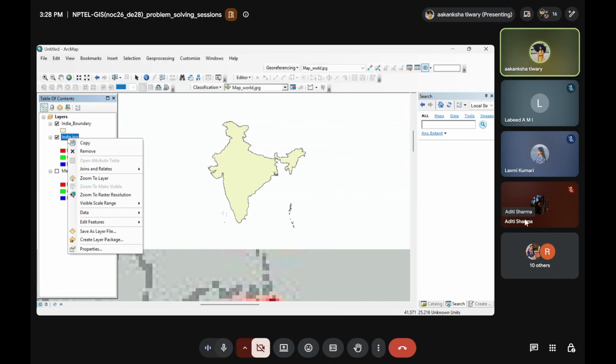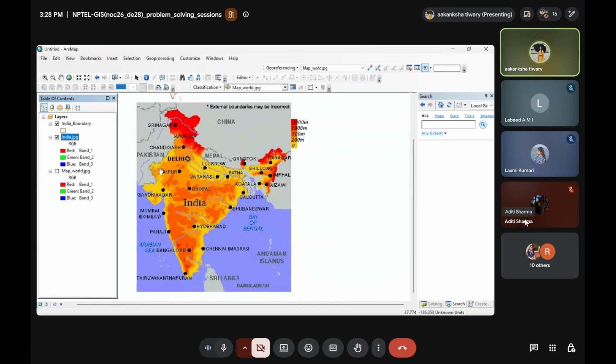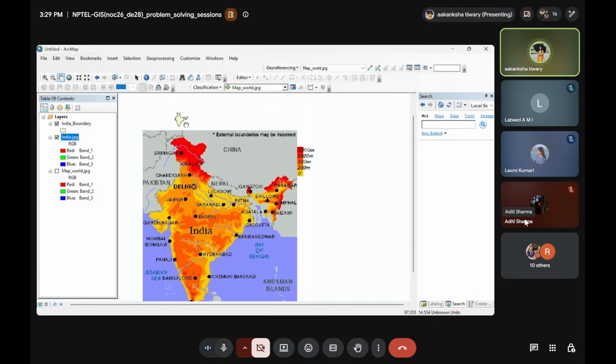So once I add this and zoom into the layer, you can see this is appearing somewhere here, and our actual location for the India map to be aligned is somewhere here. So what we need to do is align these two.